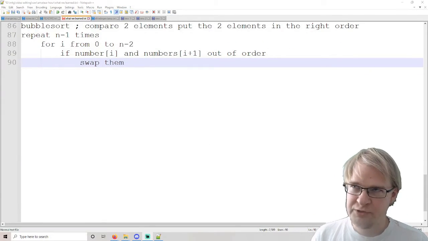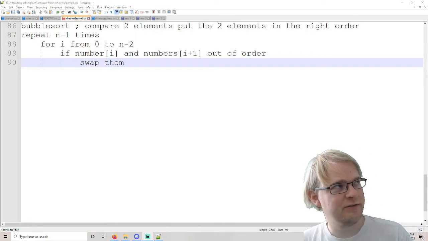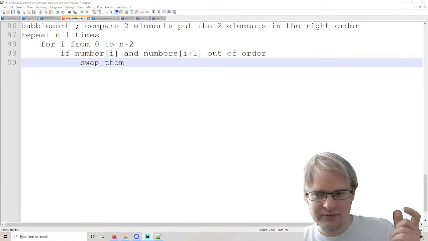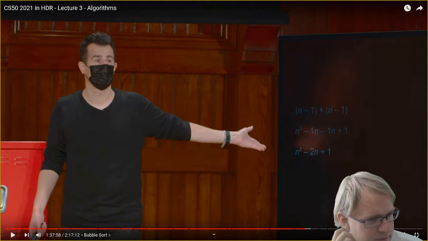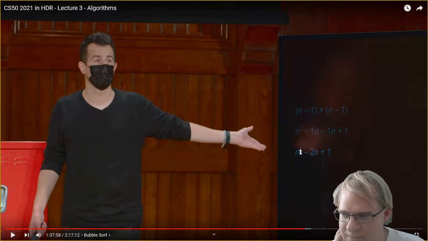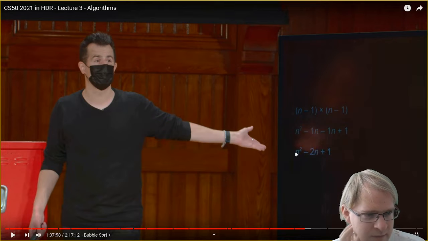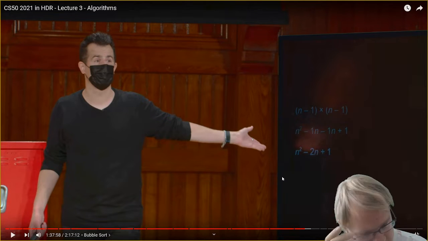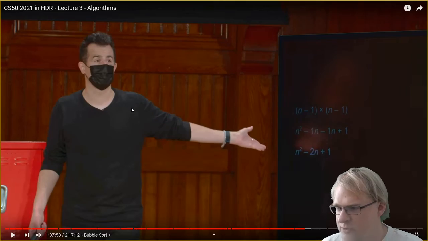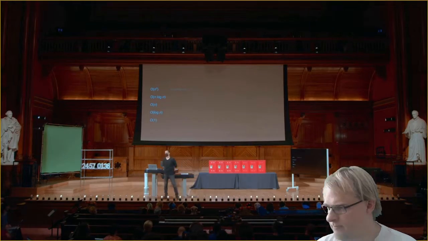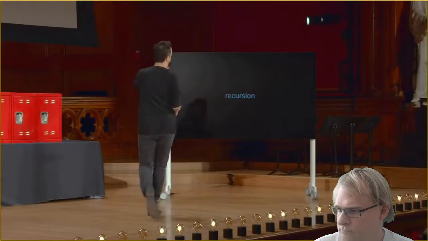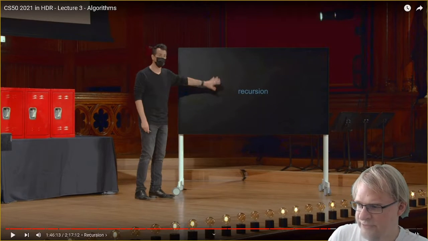And now he's giving us some pseudocode for the bubble sorting, which was comparing two elements and then putting those two elements in the right order. It looks like we're going to end up with an n squared this time as well, even with the bubble sort. So the upper bound on the runtime is n squared again. The upper bound on the runtime is going to be the same, but the lower bound this time is going to be different. We're looking for a sorting algorithm that is faster than n squared.